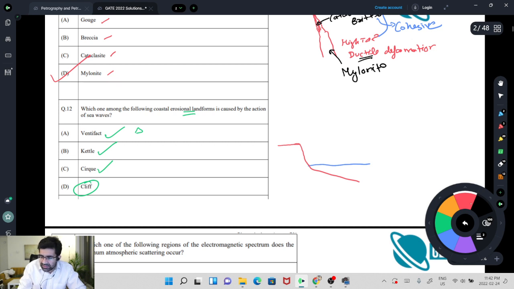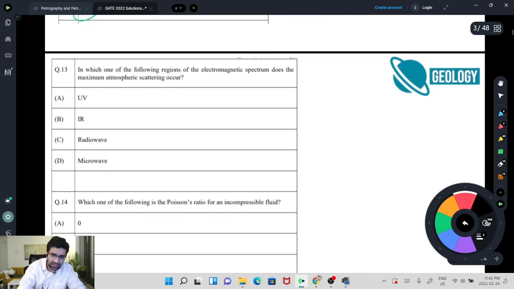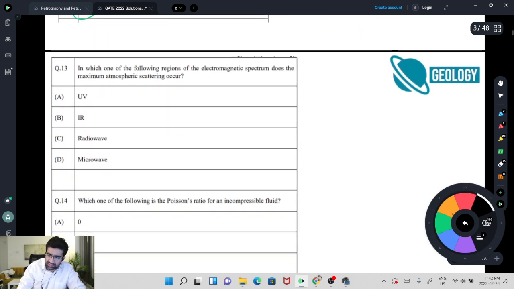And what happens is, these waves that you see in here erode this part and these cliffs keep receding backwards. That is another thing that will happen in these regions with time. So these cliffs are coastal landforms. This is an easy question, I don't think I even need to discuss that.